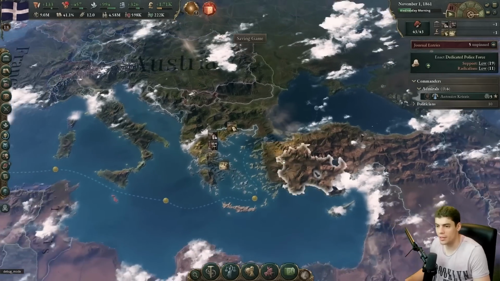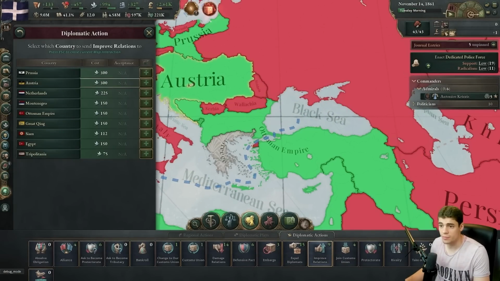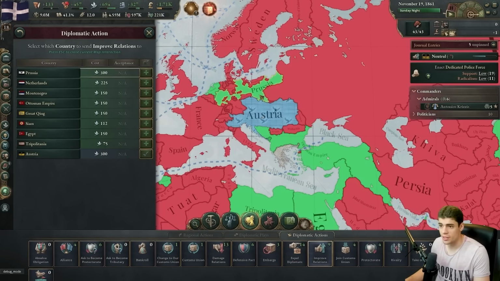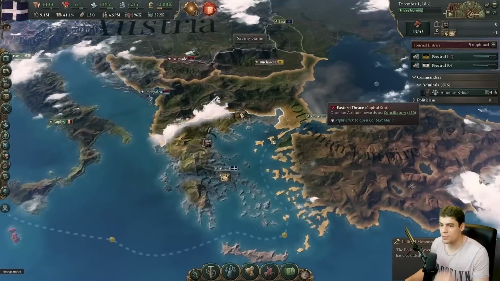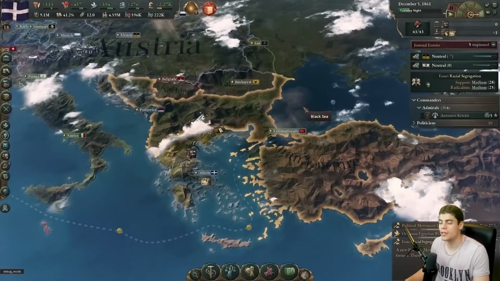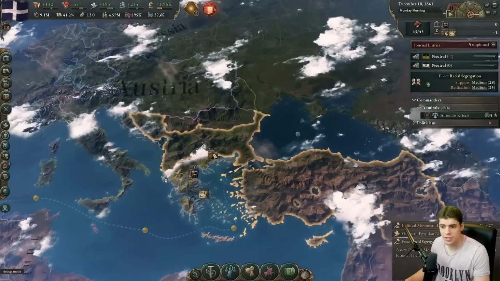Our general plan is going to be to improve relations with the Italians and the Russians, which we've been doing quite successfully, and especially, I suppose, all the great powers, to try and get some support on the ground when we eventually decide in a year's time to go after the rest of the Greek.